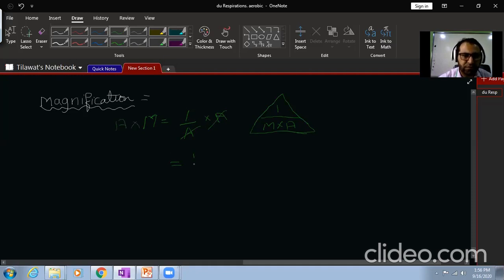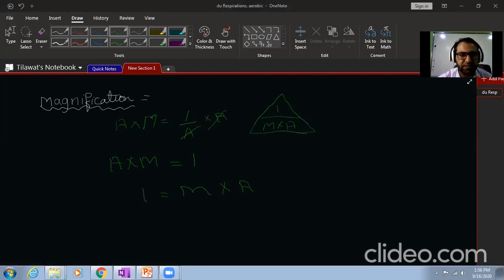So observed is equal to A multiply M. Observed size of the image is equal to magnification multiply actual. Am I clear up to here? The same if you are doing it for the actual: observed divided by magnification. So by using this formula, if two values are given to you, you can find the other.